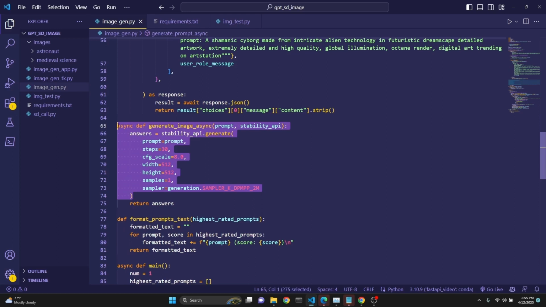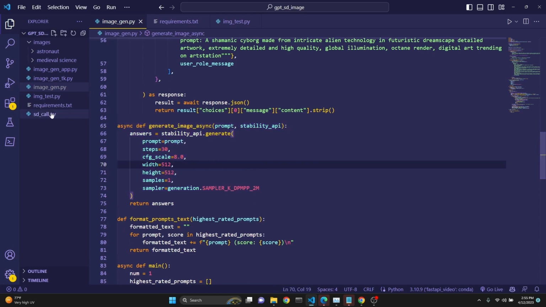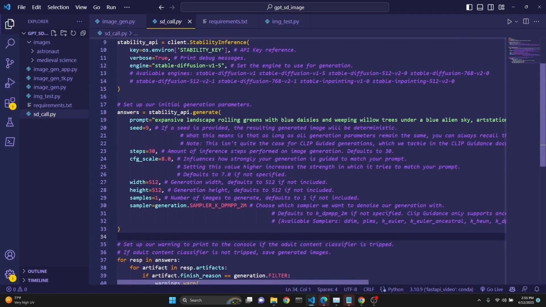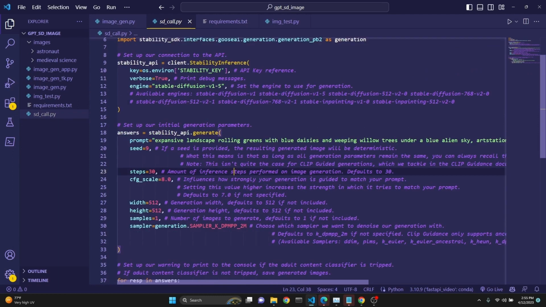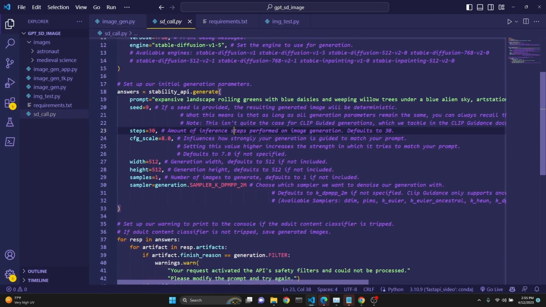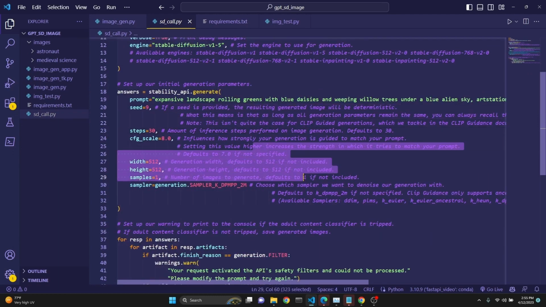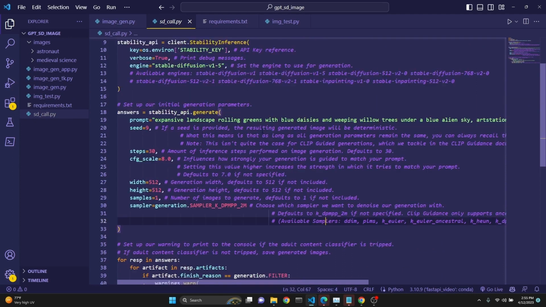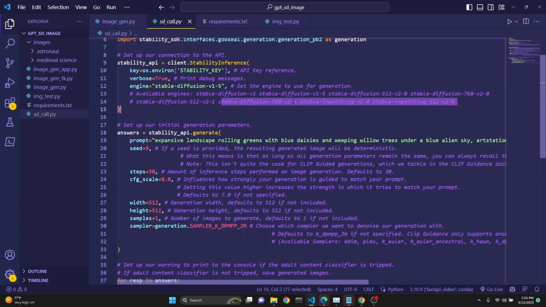And this is the call style here. These are all your options. I will make this code available to my Patreon supporters. The link will be in the description. And I will also include this boilerplate call to Stability. It includes all the definitions and all the different models you can use, for example Stable Diffusion version 2.1, also the different samplers you can use. So you can take a look and experiment to your heart's content. I'll include this file as well.